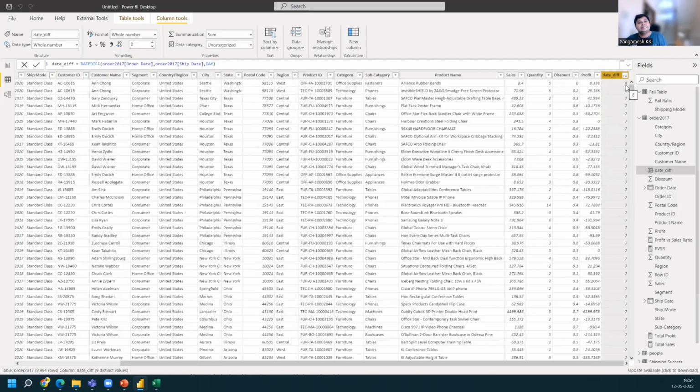Okay, something like this you can also create. Something like this even you can also create. So what I'm actually asking you is, DAX is something which requires a little bit of practice, trial and error and everything. So now you can create something called as DATEDIFF function, okay, and create a calculated column.